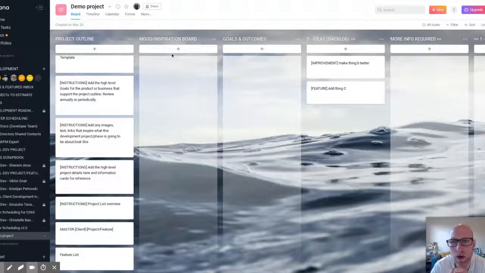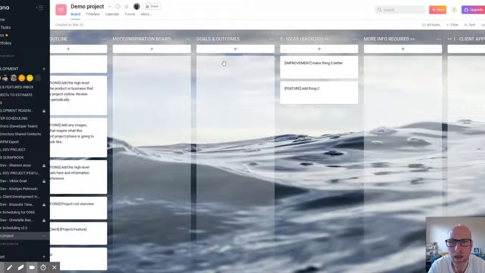And that will guide us to how the look and feel of the end product is going to be. Goals and outcomes, you can also add to this if you like. I'll be adding this throughout our discussions as we go along, so that it can guide us to make the appropriate decisions when it comes to building features and how we go about building them.